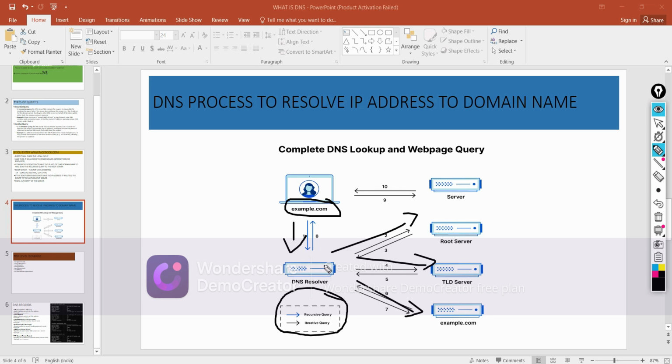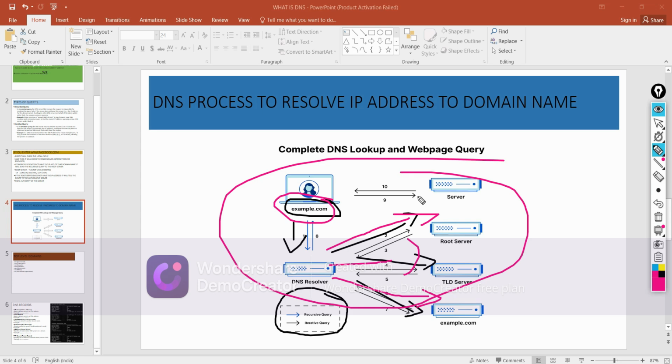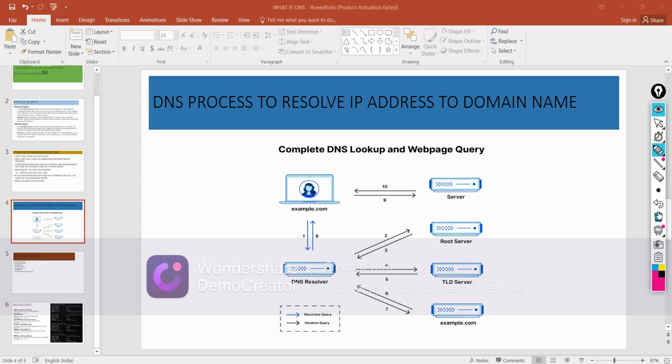If the DNS resolver sends the query to the root server, saying please find the address of example.com, it is called an iterative query. So this is the process of DNS to resolve the domain name to IP addresses.